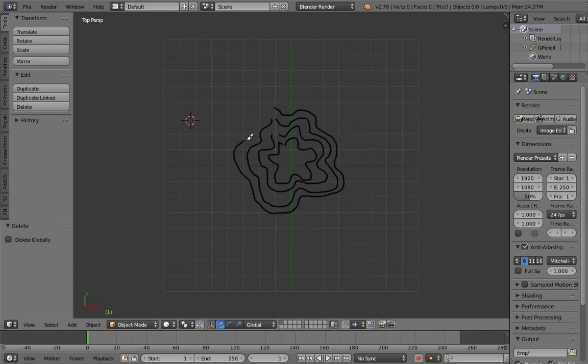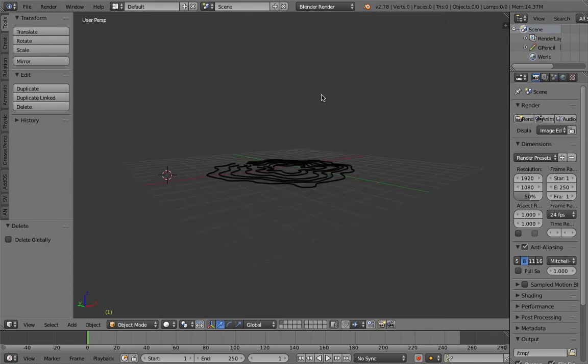Don't make one continuous stroke, like multiple hairy strokes. That will not work too well. But if you're doing it kind of free hand flowing, it should be better.